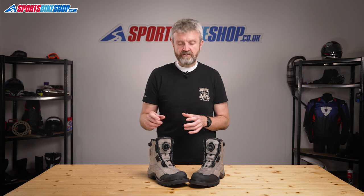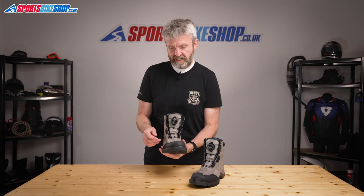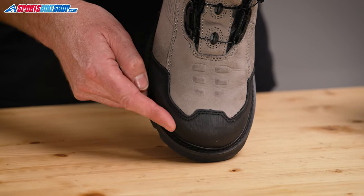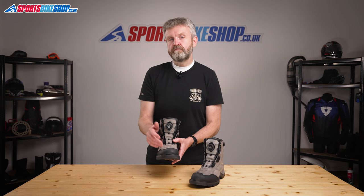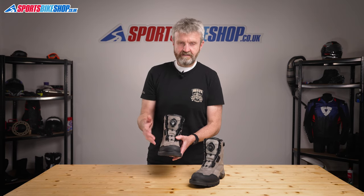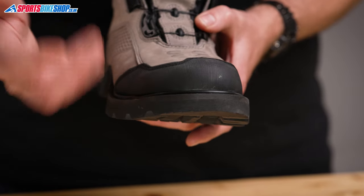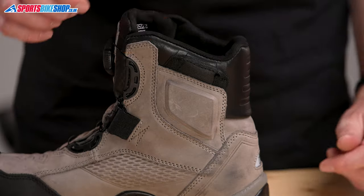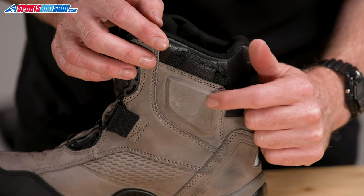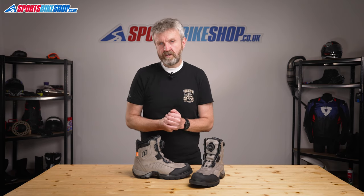The uppers are made from leather and it's reinforced at the heels and the toes for stiffness. There's also an extra layer of rubberised protection around the front of the toe area just here, which is really handy as I often scuff the toes of boots by kneeling down to unlock my garage door or sorting out a bike chain. There's impact protection from D3O soft inserts on either side of the ankles, and the section around the opening is also padded which makes them very comfortable to wear.